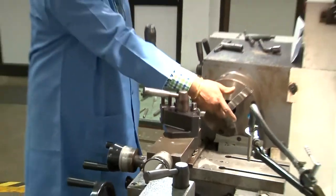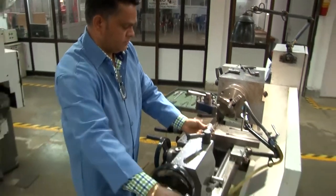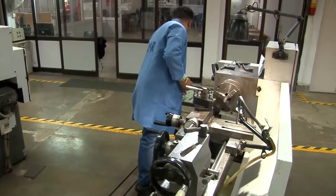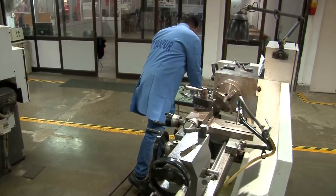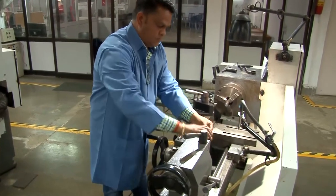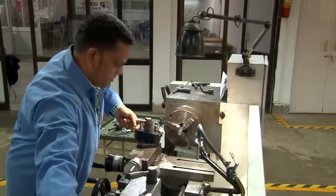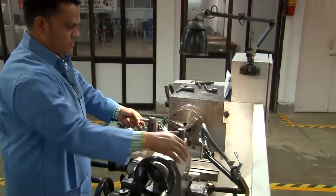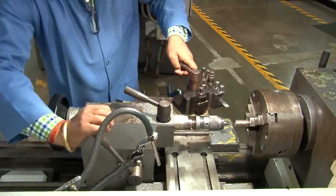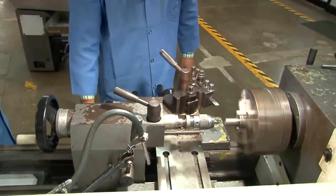So you have faced it. First, the facing has been done, and this is for the center drill. This is the drill holder, and that drill holder will be making the center holes for keeping that part between the centers or drilling the hole. Now the center hole will be drilled, and you can see the center drill is mounted on the drill chuck or the drill holder. And now the workpiece is rotated.